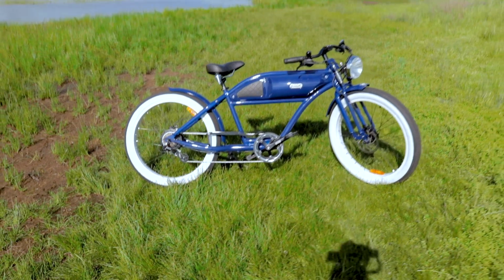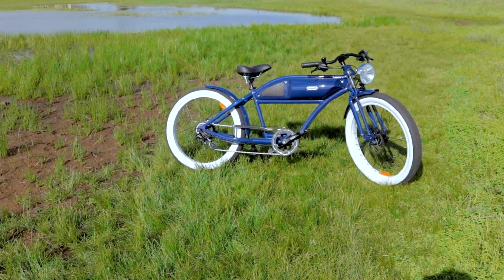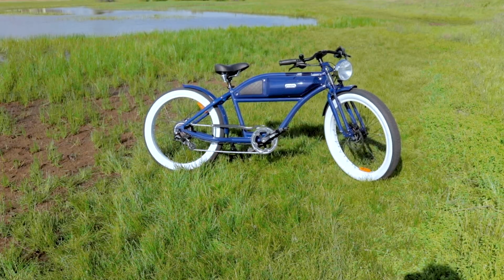yeah, I think it's just time to go ride this thing some more. All right, I'm gonna show you this bike in action, so here we go.